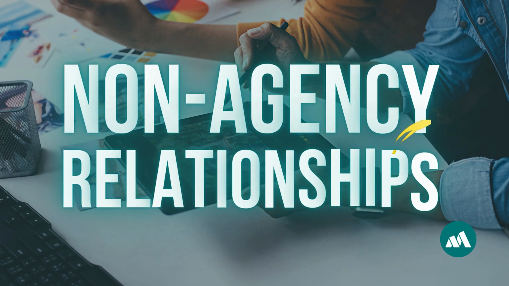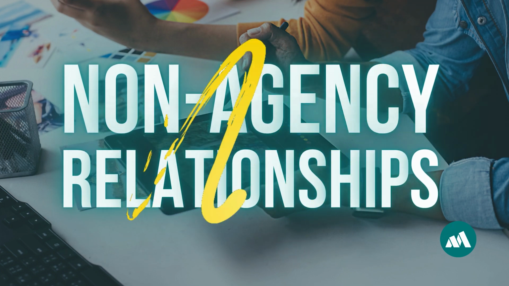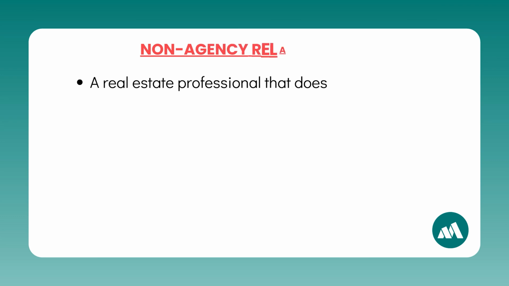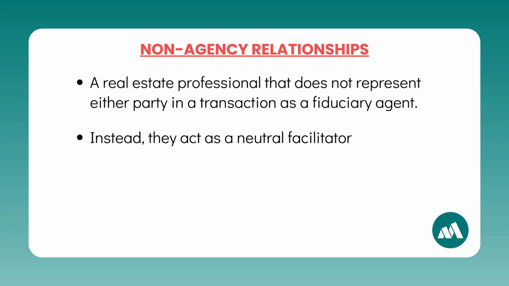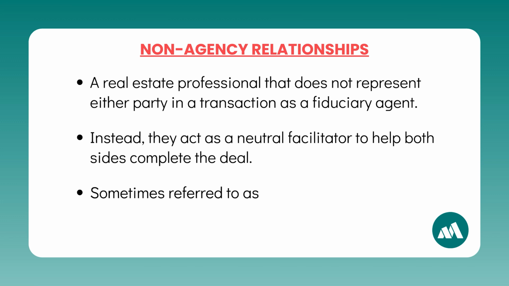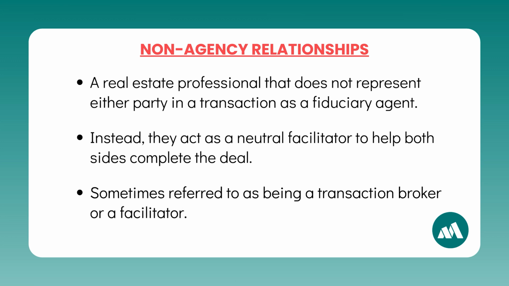Now that we know what agency is and that the agent owes duties and responsibilities to the client, which we'll get into a little later on in the video, we're going to talk now about non-agency relationships. In real estate, a non-agency relationship exists when a real estate professional does not represent either party in a transaction as a fiduciary agent. Instead, they act as a neutral facilitator to help both sides complete the deal. This is sometimes referred to as being a transaction broker or a facilitator.